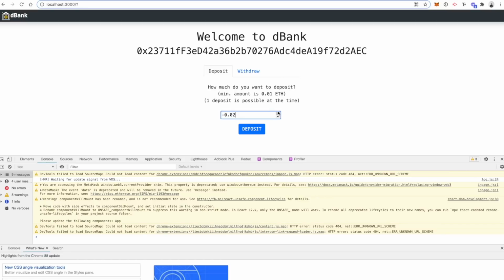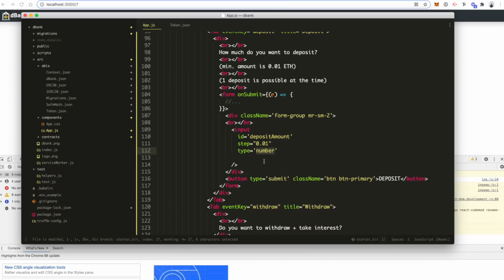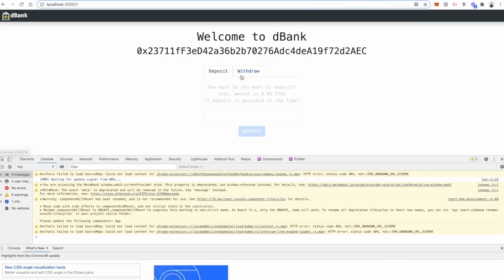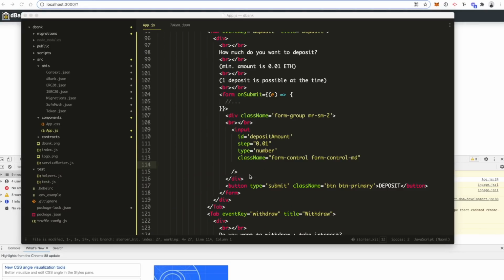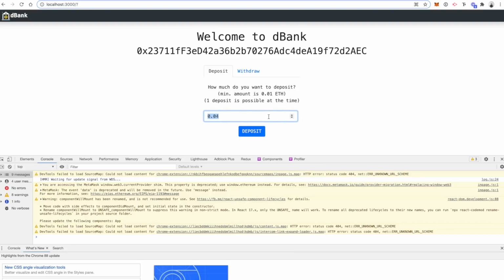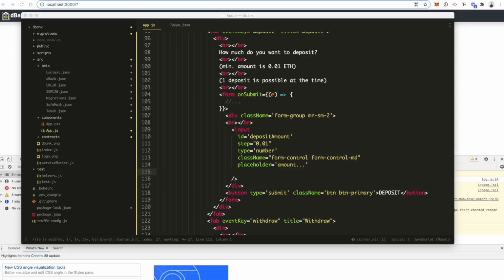And of course, you don't want it to be negative. It'll fail if you do that. And then next, we want to give it a class name so that it can look nice. All right, now it looks better. It's actually the full width. And next, we want to give it a placeholder. So you can see that it says, hey, what amount? And then you can just go up, down, or you can do 0.05, whatever. All right, and then go up, down from there. Next, we want to make sure people fill this in. So we'll say required.